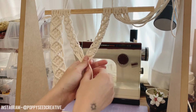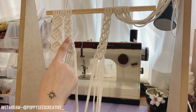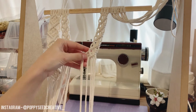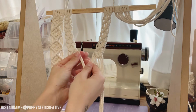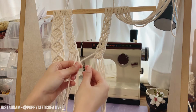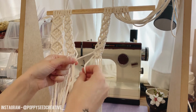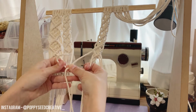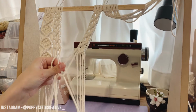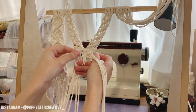So something I forgot to mention before, you want to make sure that these two middle sections are about 10 centimeters apart. So once you finish these two sections, the next thing we're going to do is combine both of them using square knots. So what you're going to do is take the two inner pieces on this piece and the two inner pieces on this piece, and we're going to do a square knot and combine these. So to do a square knot, the two center pieces go together, that's the inside, and then you've got these two outer pieces. We're going to put the right behind middle, left behind right, left through that hole that we created on that side, and then in this case, we're going to pull all the way up, and that's going to join them.